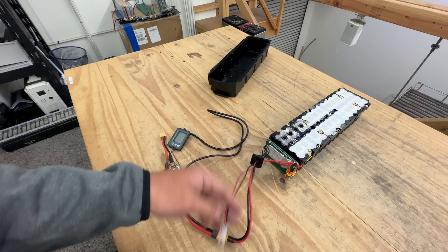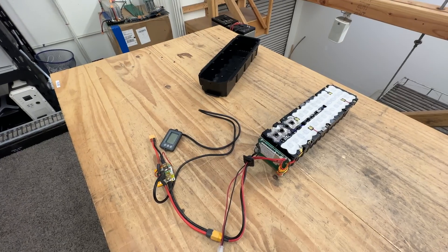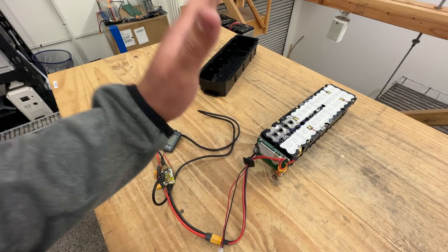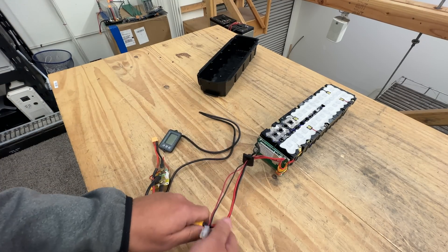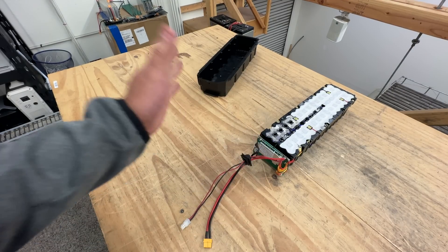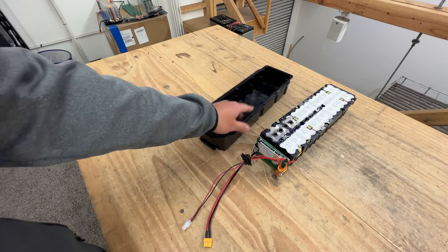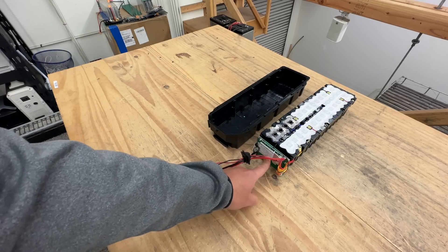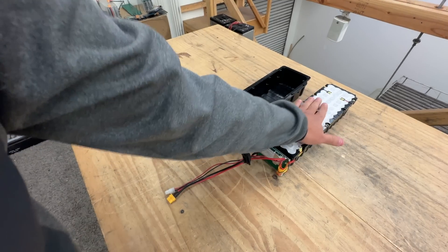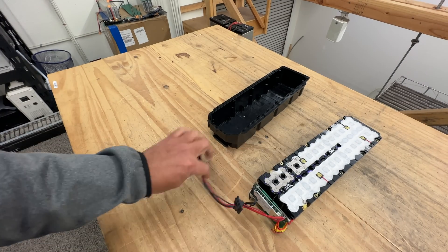To wake it back up, you just put power into the charging port, charge it a little bit, and the BMS will function again. I think this BMS is a good choice. You should be able to get about 27 amps continuous off this battery. The MOSFETs are rated to 150°C and they only got to about 107°C, so there's a little headroom. But these are cheap Chinese electronics — if you run them at peak continuously, they will fail. I'd recommend running these at 20 amps all day; the cells and BMS will stay cool enough to last.